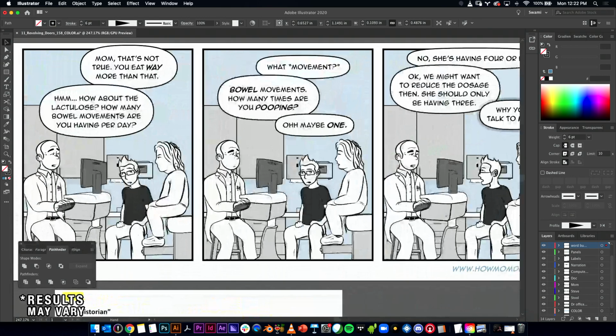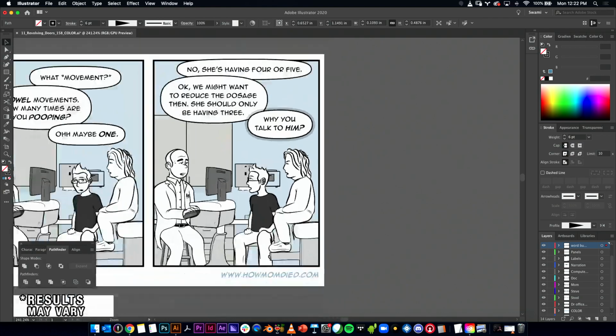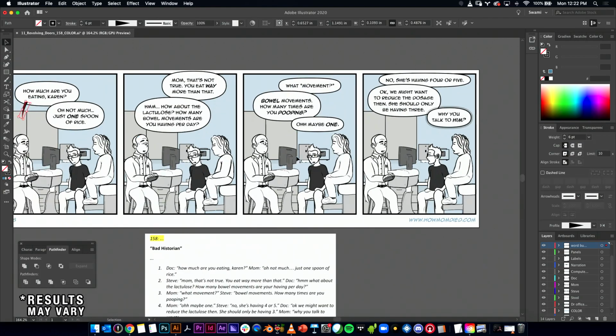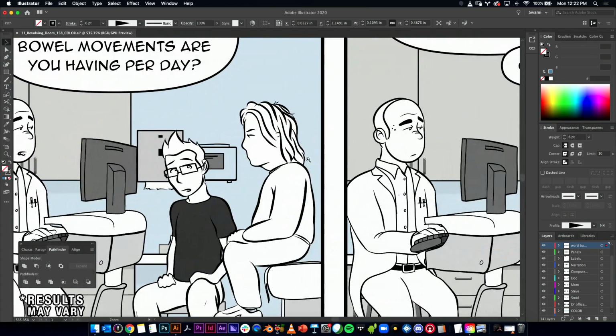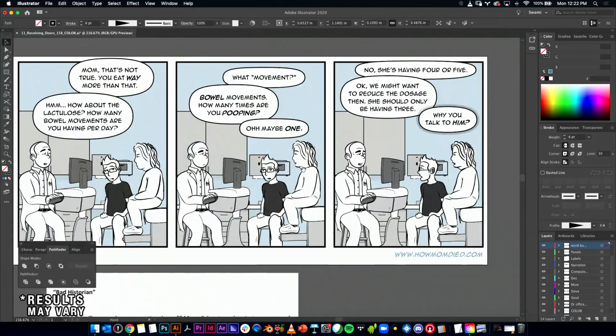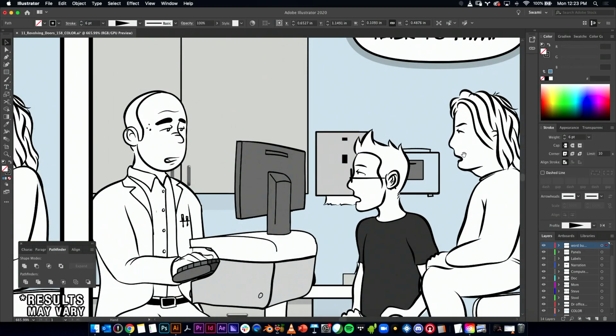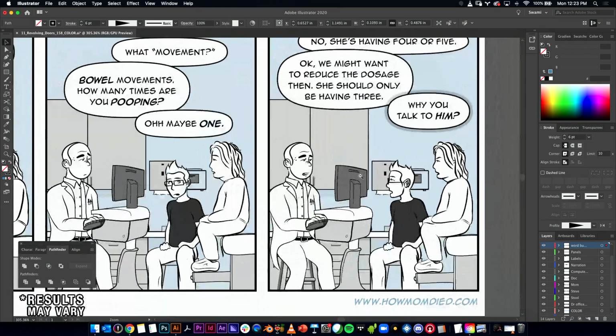Oh, and you know what? Hold on. I kind of got distracted in the middle of filling in those colors, and I never got back to Mom's facial expressions. So she's mad and looking down at me for sure here, looking up at him, kind of relaxed, and then mad again. I don't think there's much more left to do there.